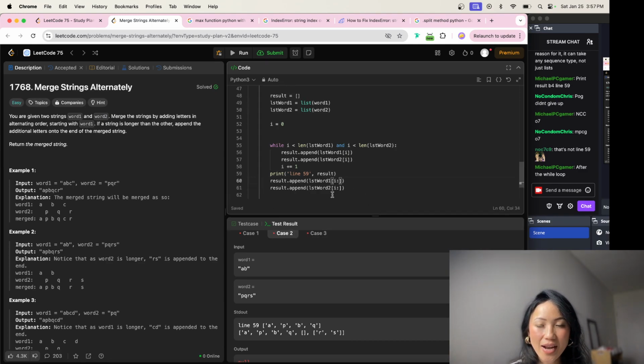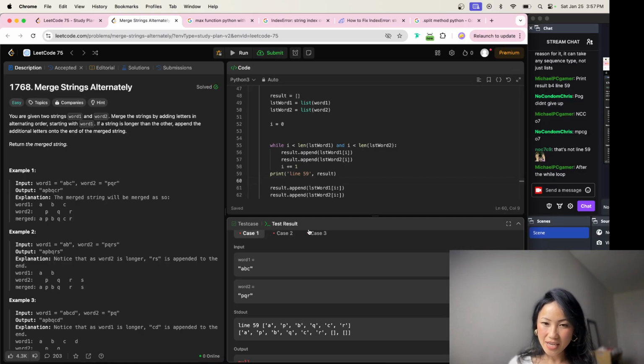And then afterwards, after line 59, it's correctly doing what I want it to do. Then that extra result comes in.